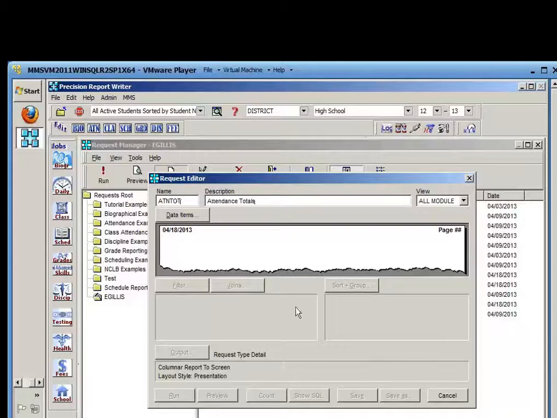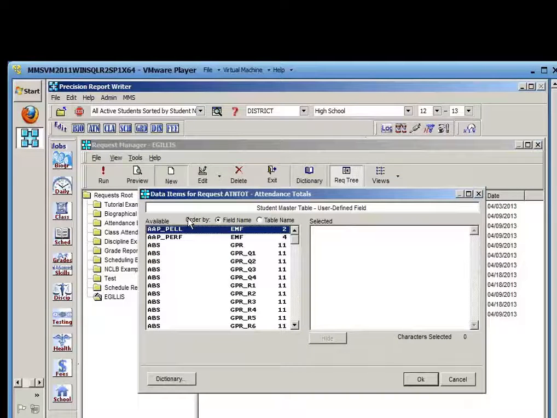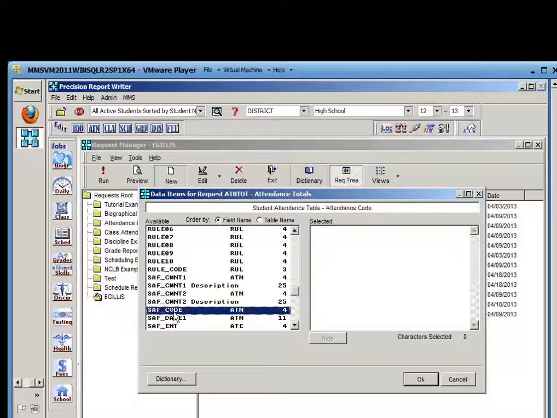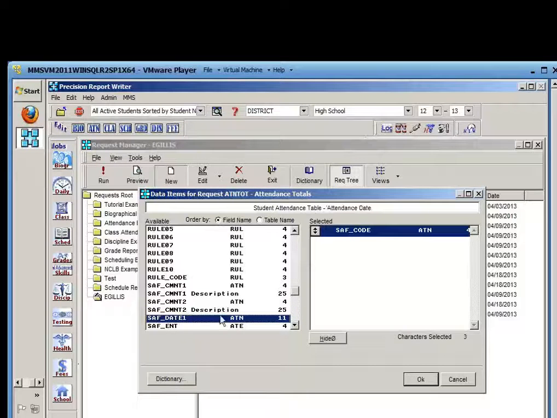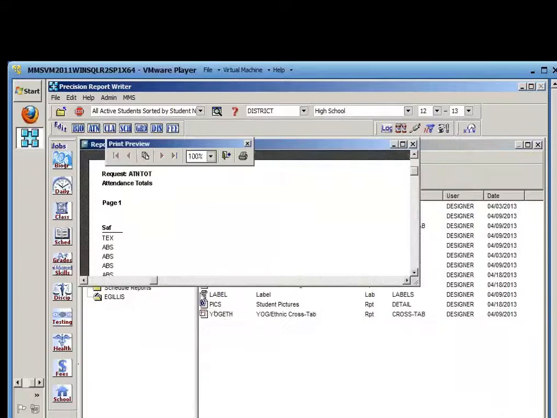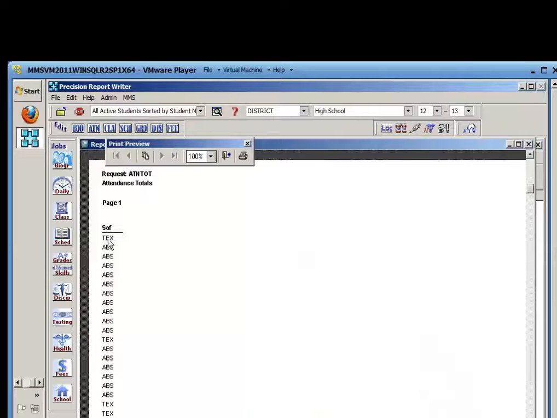So as I said, it's going to start out very simply. I'm not even going to do student names on this one because I'm mainly interested in just numbers. So for my data items, it's literally going to be one item, the attendance code. So I'm just going to double click on code, save code, and click OK. Now if I preview this, what you're going to be seeing are quite a few attendance codes. Basically the system is displaying for me every code that's been assigned to every student. It's just that I haven't connected that information on the report to the student names or anything.